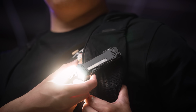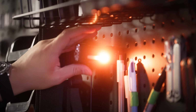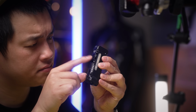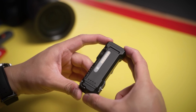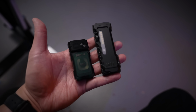collection of watches, doubling as a safety light at night, and also just small enough to go hands-free as well, which makes sense with their magnetic plate on the bottom that can also act as the coolest desk lamp that you've ever seen. It's seriously surprising how much light can come out of this tiny chunk of metal. Plus, there's something about physical switches, buttons, and sliders that just feel way more satisfying than any touchscreen ever could.